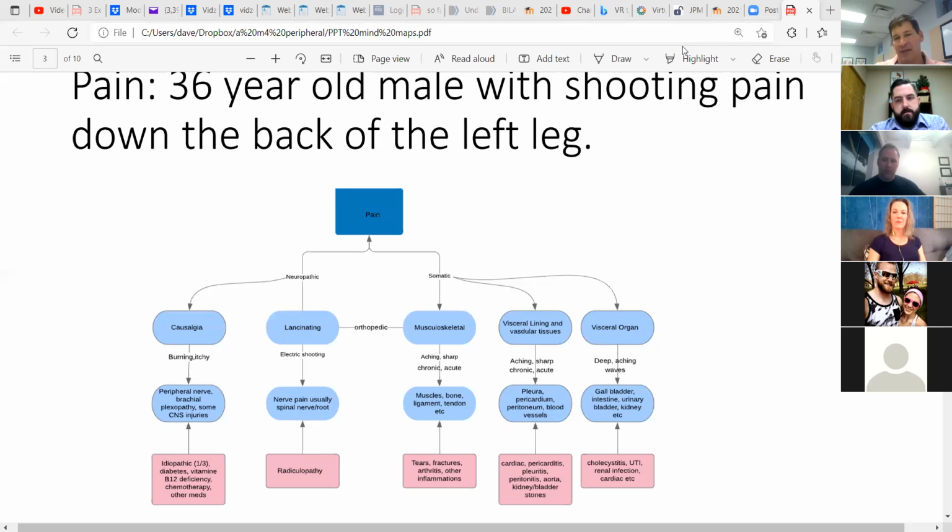Because if you ask this thing, okay, shooting down the back of the left leg, you want to make sure with Jim that he's referring to the leg, he's saying lower leg, not thigh. He didn't say thigh, so I could assume it would be going down the leg. But then it's looking for the quality of pain. Is it, as you said, Tanner, is it lancinating? Is it costalgic? Is it a dull achiness? Is it diffuse? To get a sense of, do I have something that's radicular versus something that's referred, and that helps you kind of delineate the structure that you'd be looking for in this case.